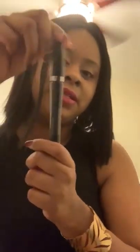I'm taking the Mary Kay Ultimate Mascara in the color Black. It just looks like this. Super pretty packaging. These cost $18. It's very good quality. These mascaras, as well as all Mary Kay products, work wonderfully on all skin tones. And usually I just apply it to my top lash. I don't usually apply mascara to my bottom. Look at what difference that made. Just look at that. It's a huge difference.